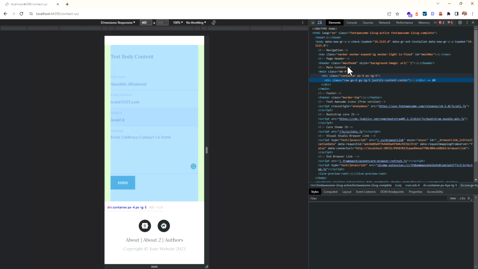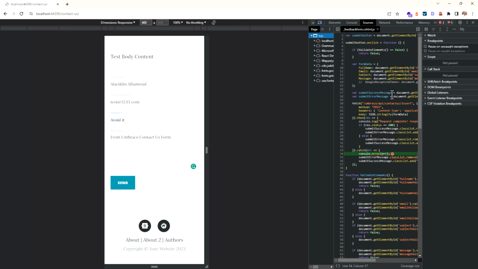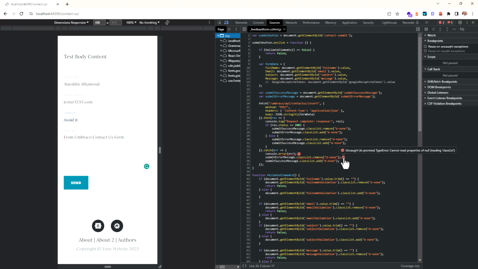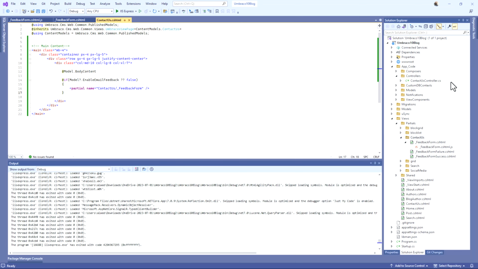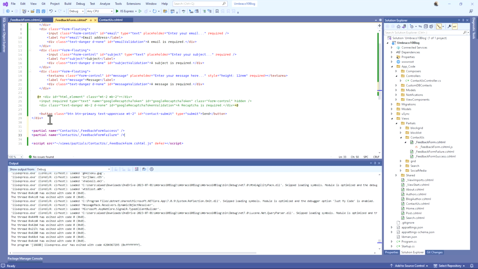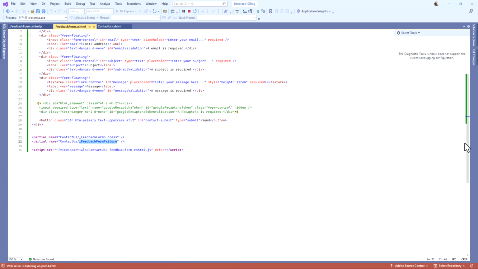In the console, they are saying you have an issue. That issue could be something is missing. They are not finding this class. I think we forgot to include them. Let's go back again. See, we forgot to include the partial review. So it should be maybe here. We just need to call that partial review, because in the JavaScript we are calling it to show the user if something was inserted or not.